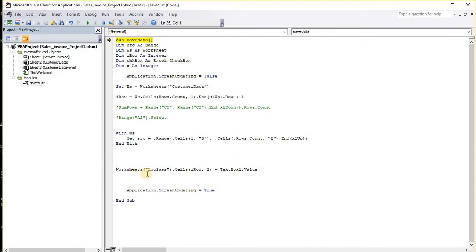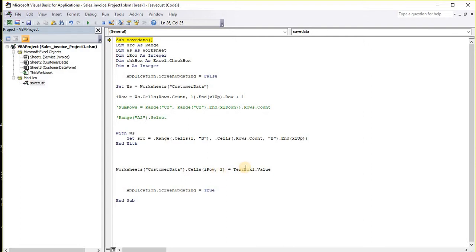And I'm going to do it kind of the way that I did it in the other way. I'm going to say worksheets, customer data form. No, customer data, because that's the customer data.